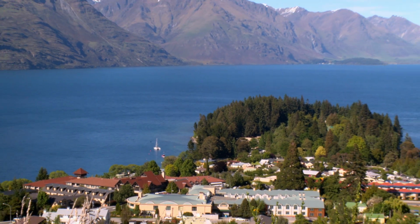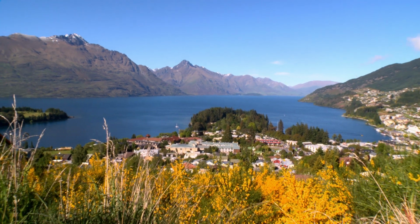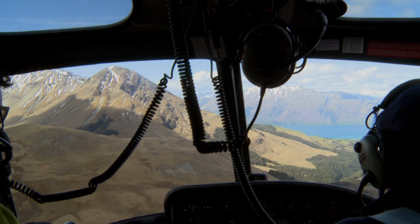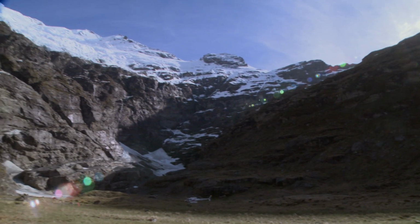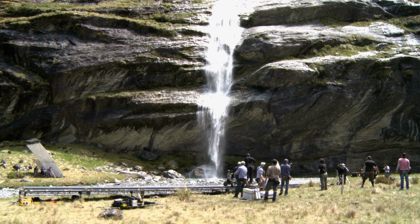You know, when we all went to Queenstown, I'd never been there before, and it was just astonishing. I mean, a beautiful jewel, really at the bottom of the world. Queenstown, a famous holiday place here, but we escape the crowds and go up the lake and into the mountains, and that's perhaps my favourite spot. Earnslaw Burn was probably one of my favourite locations, a gorgeous alpine valley surrounded by waterfalls. The place was alive with these incredible cascades.